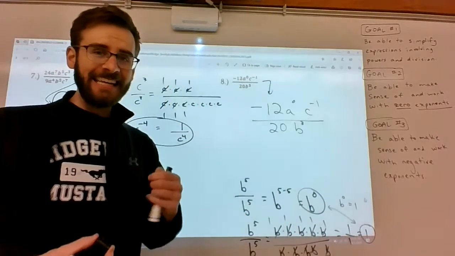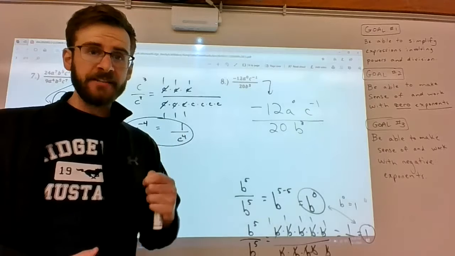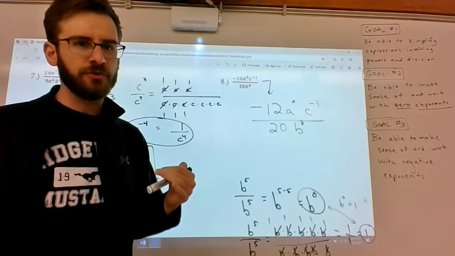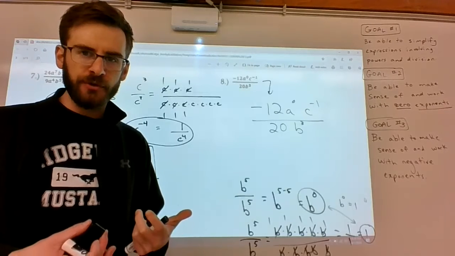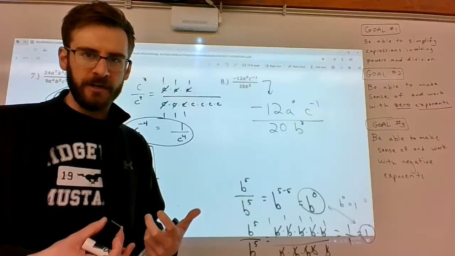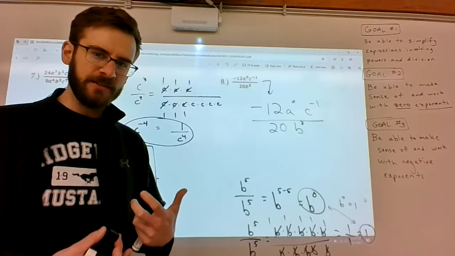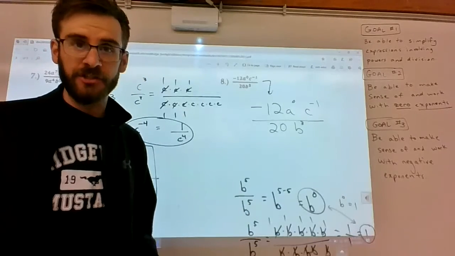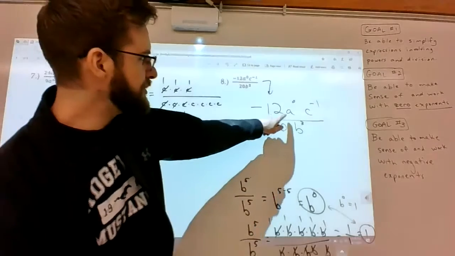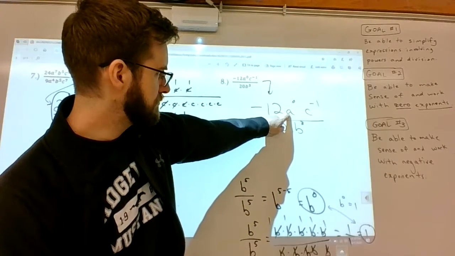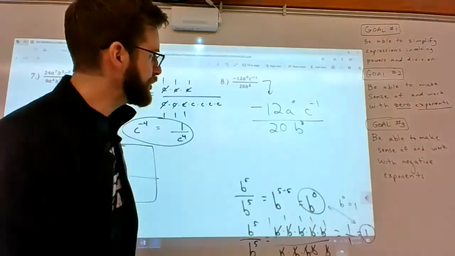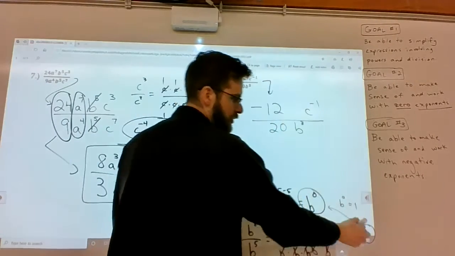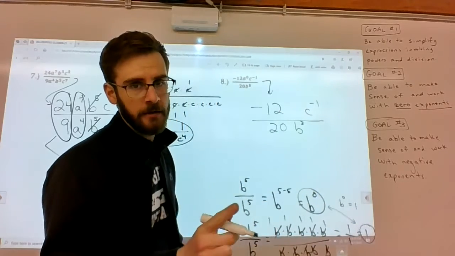In fact, any base taken to a 0 power ends up being 1. It's just one of these strange things that happens when you do calculation properties that doesn't seem to make sense, but through proof you can show that, hey, anything to the 0 power actually just ends up being 1. So whenever you see a to the 0 power, or anything to the 0 power, you can just say that a to the 0 can be replaced with 1. Not a to the 1, just 1.